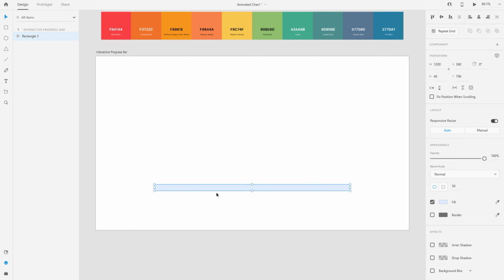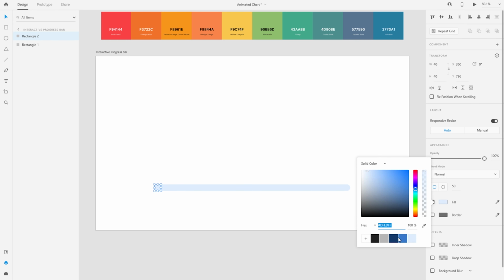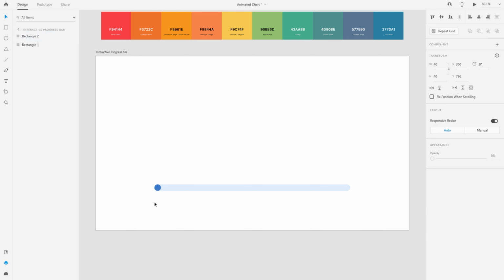I'm going to quickly duplicate this rectangle by pressing Command or Control D, and you can see in the layers panel that we have a duplicate. And I'm going to set the width to 40 for this one, and we're also going to change the color.